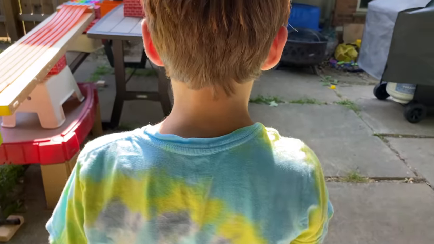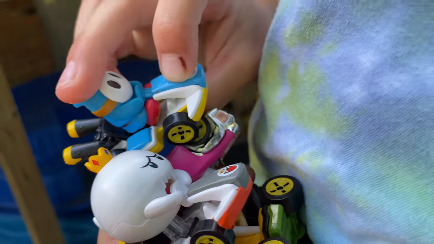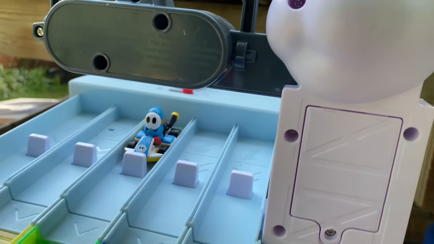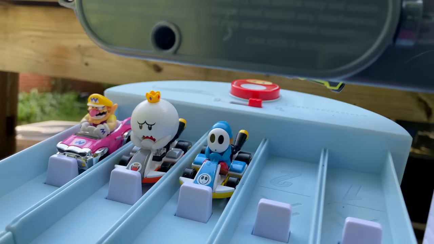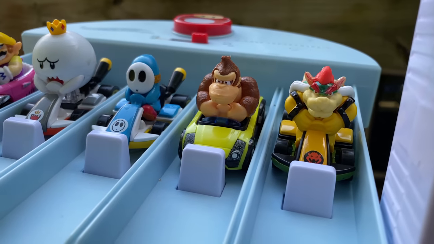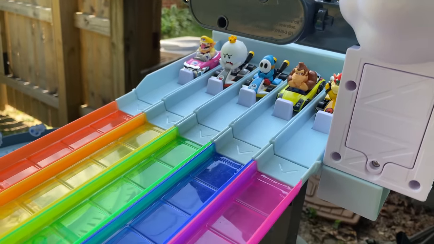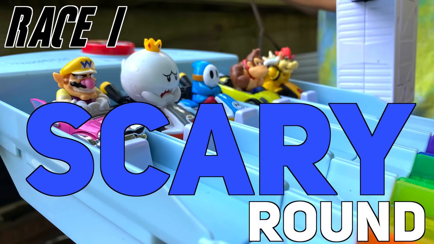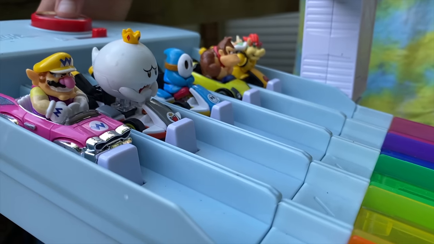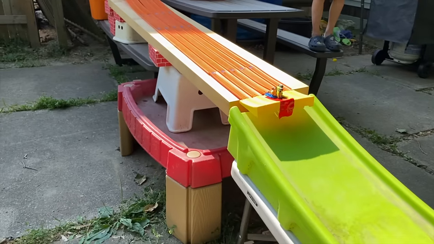Be careful, kids. This is the scary round. These are both like ghosts, kind of. Yeah, they are kind of like ghosts. This round has got ghosts. And bad guys with bad faces. With ugly faces and weird mustaches. Who do you think is going to win this one? King Boo. Okay. I think it's going to be Bowser. Let's see. 3, 2, 1, go! Oh, wow. No!